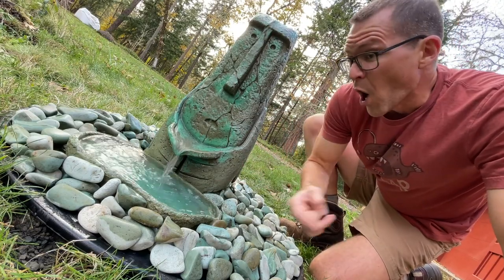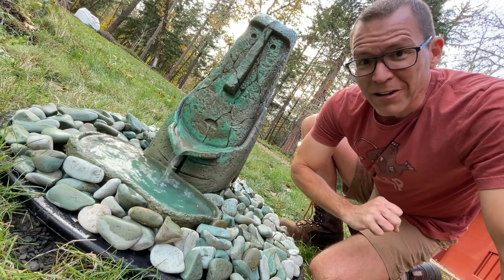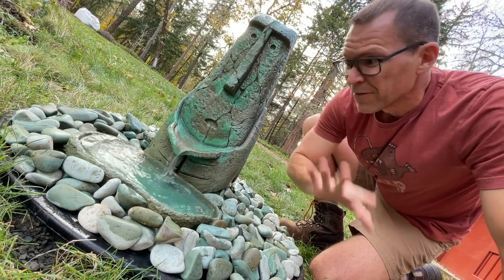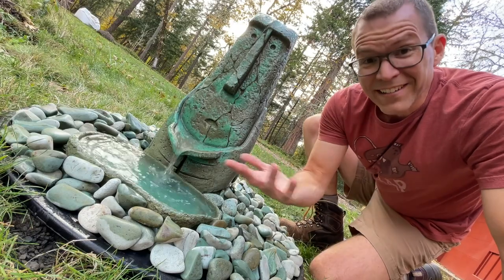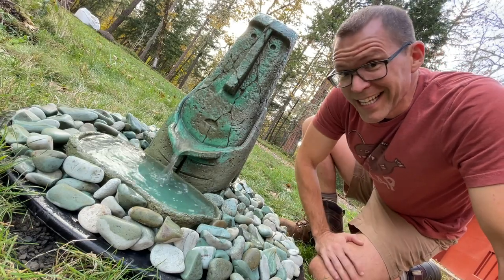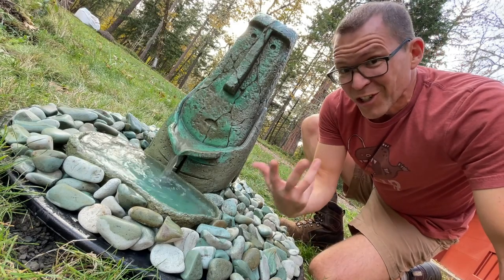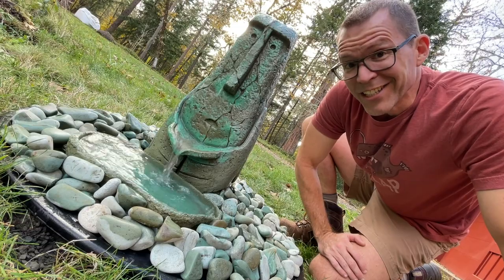With that said, we are shopping around for a critter cam. I want to set up a camera here so we can get nighttime shots of all the visitors that come by the studio at night. I'm excited about that — I will of course post that when and if they do come. Thank you for tagging along on this adventure and I will see you on the next Tiki Technical Tuesday.